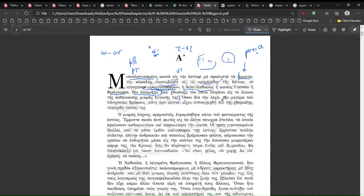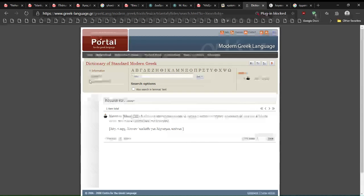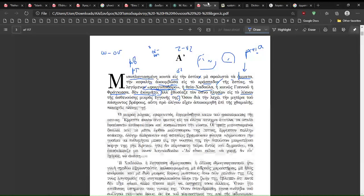This is a sort of Katharevousa word for near. Εις το λίκνον. Okay, λίκνον. Λίκνον is the cradle, but it's not a word we will use in modern Greek. Again, here I suppose a dictionary of modern Greek would be of some help. Sorry, λίκνο, like this. It is used in modern Greek mostly in fixed expressions, like το λίκνο του πολιτισμού, the birthplace of civilization. But yeah, η κούνια. In modern Greek, we just use the word κούνια. I suppose it's from Italian. So, εις το λίκνον. Again, here, remember, is just σε. Is and το, στο λίκνο, στην κούνια.